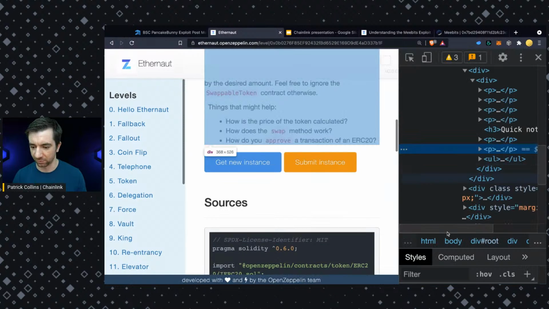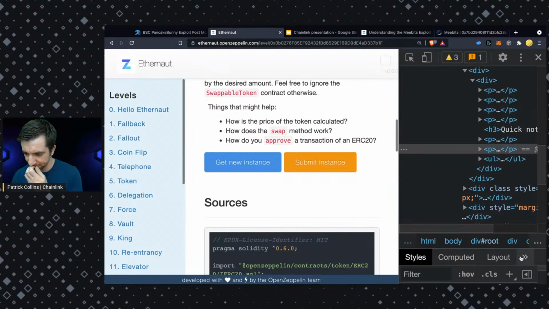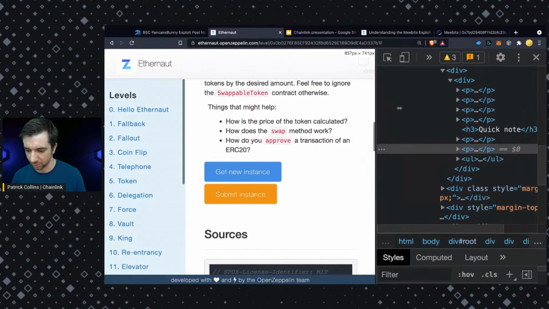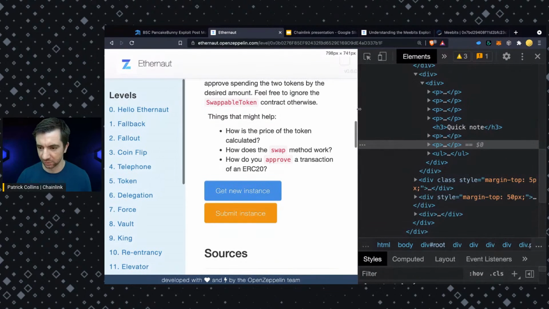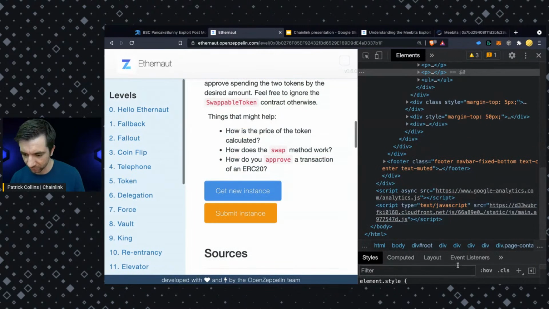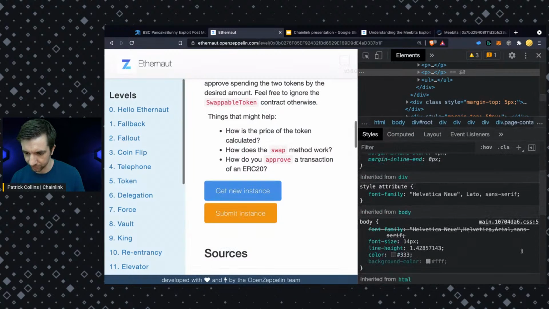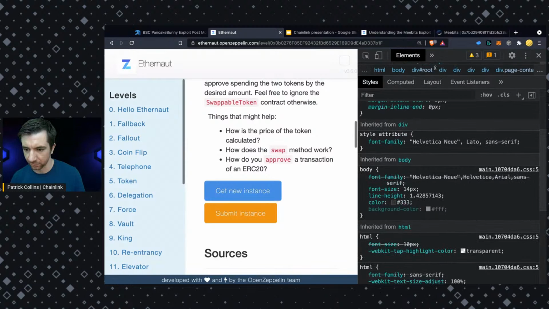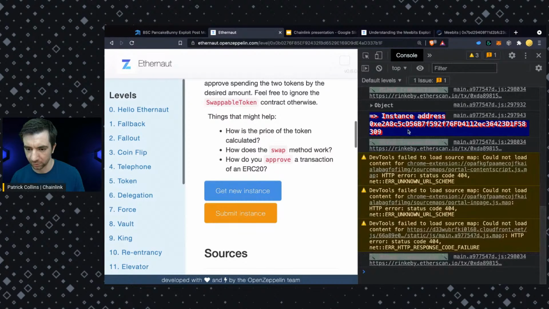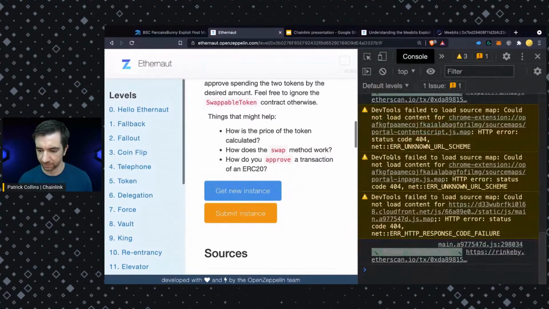Sorry, I'm fumbling around down here. It's because I'm so zoomed in. I have no idea where I am or what I'm doing. There we go. Much better. Okay, let's zoom in again.